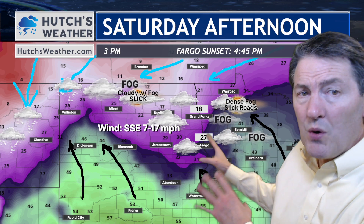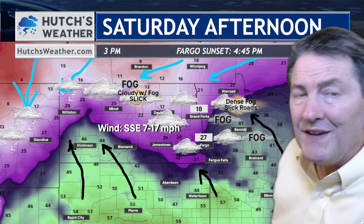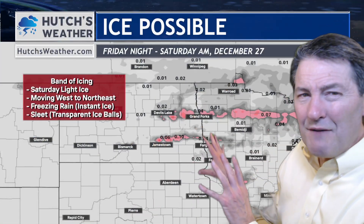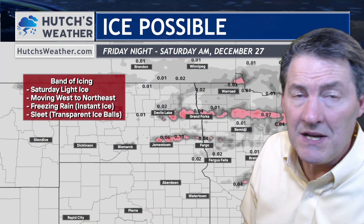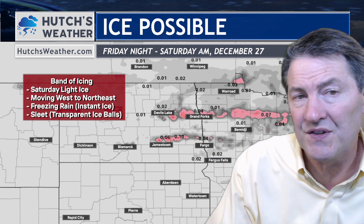Then in the afternoon, we start setting up the next weather-making system. For your Saturday afternoon and evening, this band of snow will work its way through the overnight hours, and by Sunday morning make its way into the valley. That will bring a dose of light snow showers to our area, which will combine with another low moving out of Colorado and Wyoming, then moving through the central plains to bring up that potential for the heavy snow I was just showing you. Here's what we're expecting for icing overnight — it's not very heavy, but it's going to be insult to injury on area roads from Interstate 94 and points north to the international border, including Duluth and Superior and up into the North Shore.